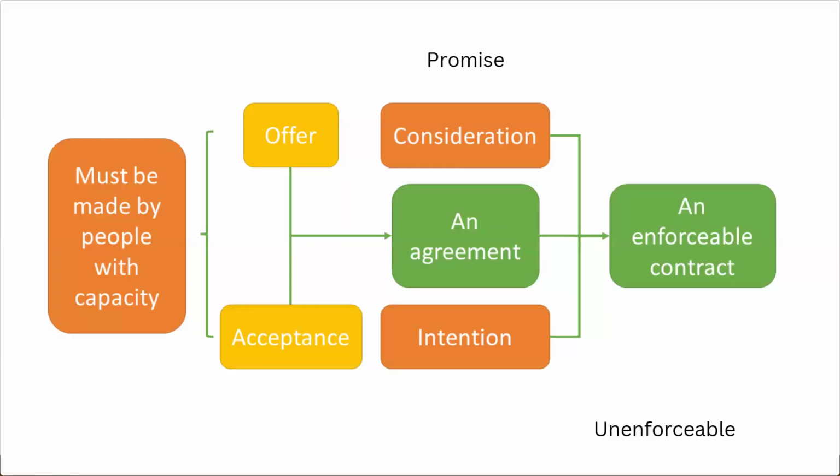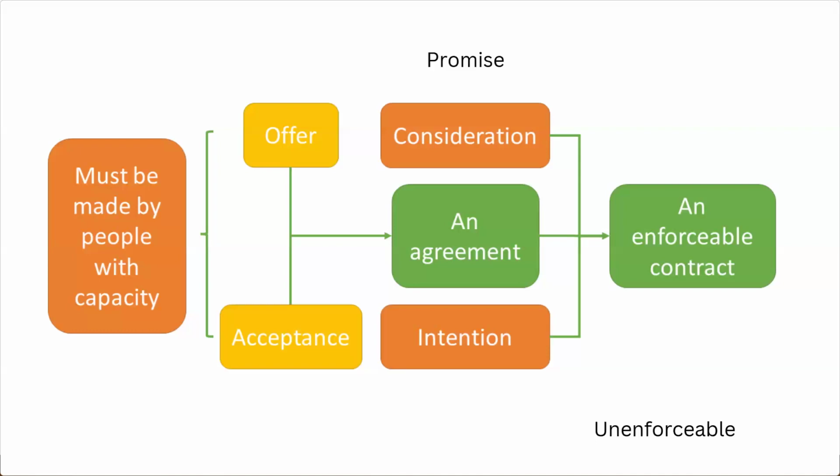Enforceability means that if the contract is enforceable, when you have a dispute with your supplier, you can sue them in the competent court, and the court may issue an order to make the other party conform. A contract is part of the law, and it creates obligations. Only an enforceable contract can do that. So when we have an enforceable contract, the other party has obligations and they must perform, otherwise they may face the consequences.